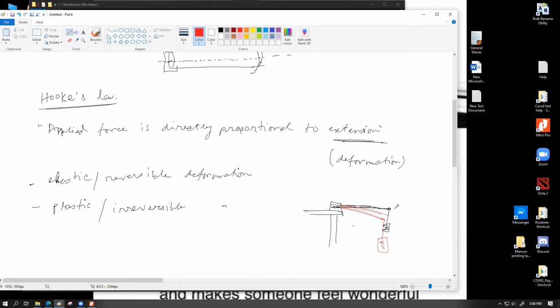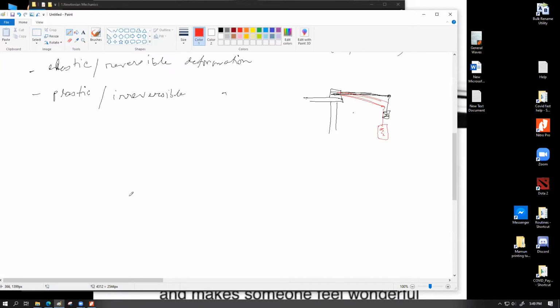if the object comes back to the straight shape once again, that type of deformation is what we call elastic deformation. But let's say we apply such a high force that eventually the object does not come back to the original shape. It tries to, but it cannot come all the way back to its original dimension. That type of deformation is what we call plastic deformation or irreversible deformation. So these are the two types of deformations that we can have. One is permanent, plastic or irreversible, and the other is elastic, temporary or reversible deformation.